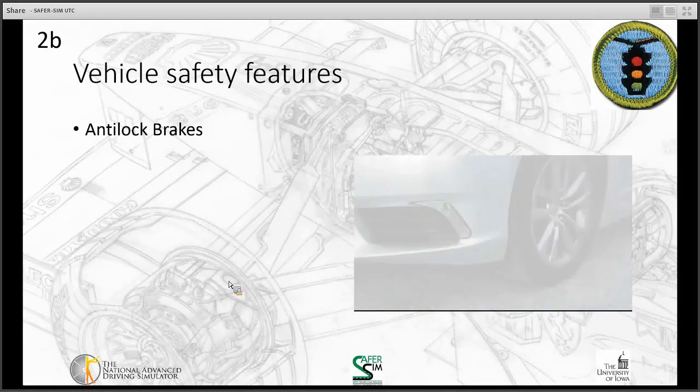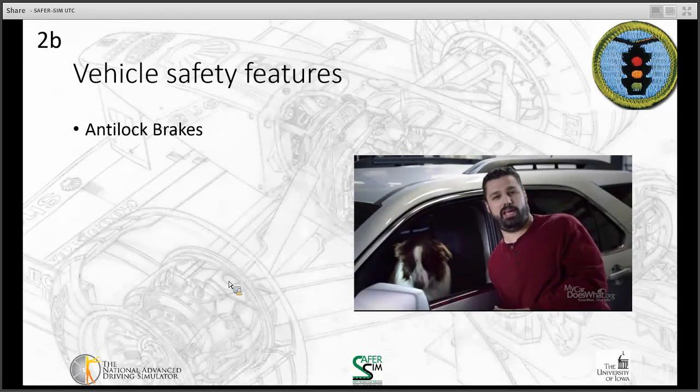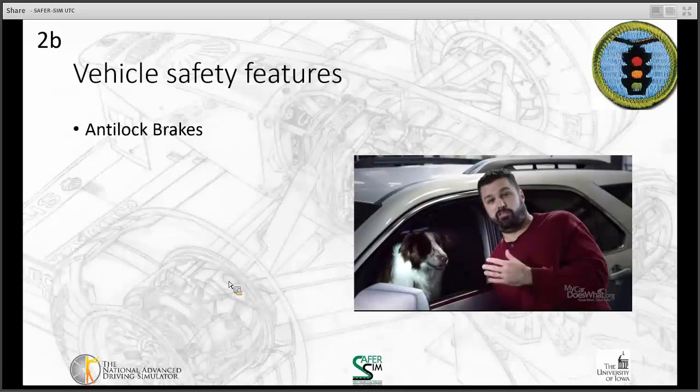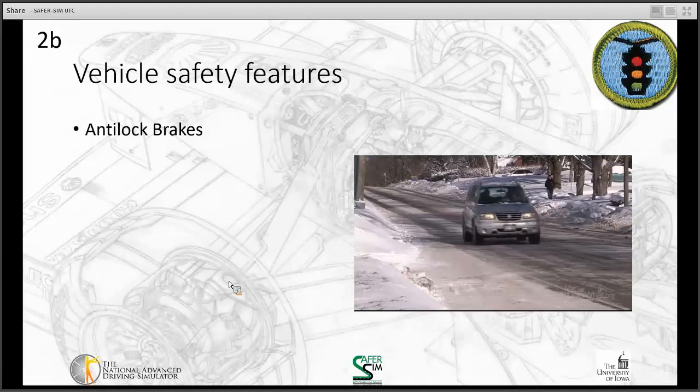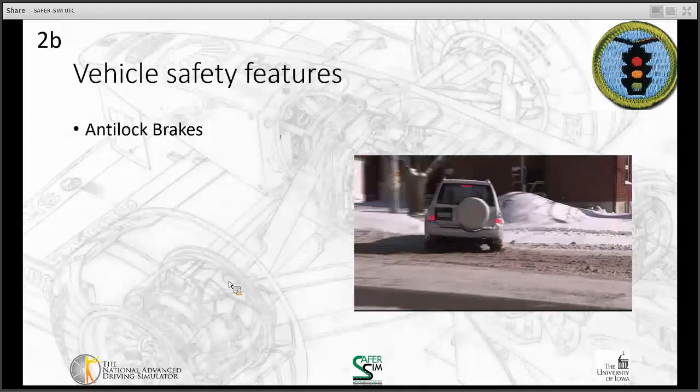This is how four-wheel ABS, your anti-lock brake system, is designed to work. Before ABS, when you would slam on the brakes, the wheels would stop spinning and lock up. The car begins to skid and screech — it might even fishtail, like in the movies. Locked-up wheels can no longer be steered.